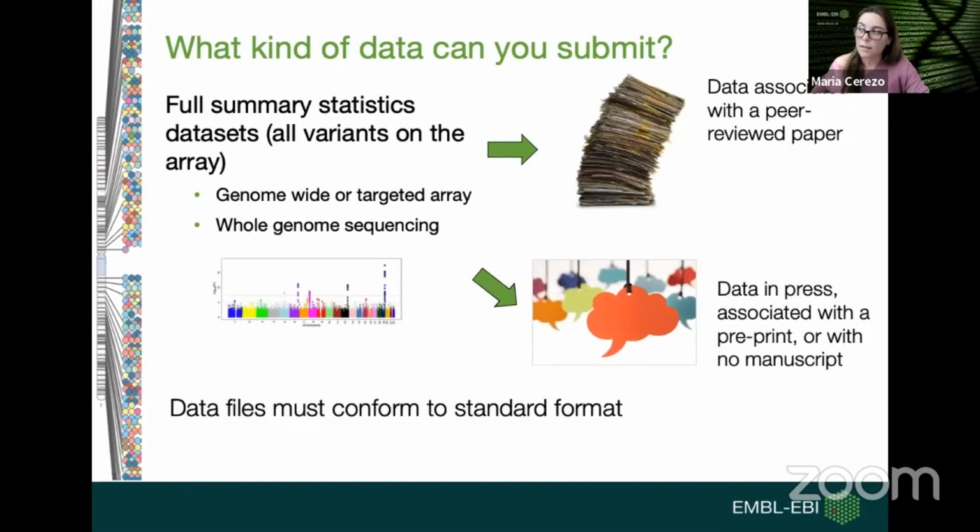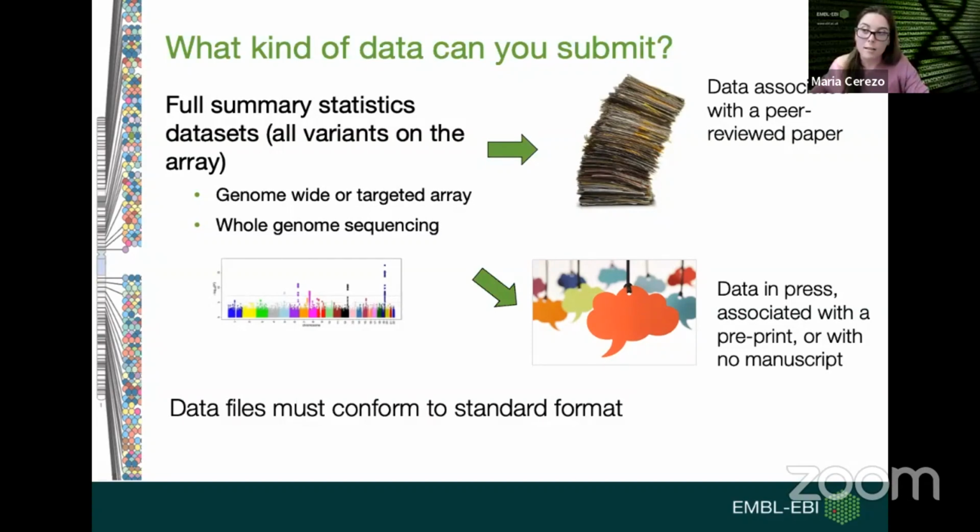Another thing is that you can submit your summary statistics when the publication is still not published, and you can ask for an embargo if it's of interest, or tell us when you want to make the data available. As you can see, more than 6,700 data sets have been published in the catalog from publications which are not indexed in PubMed yet.